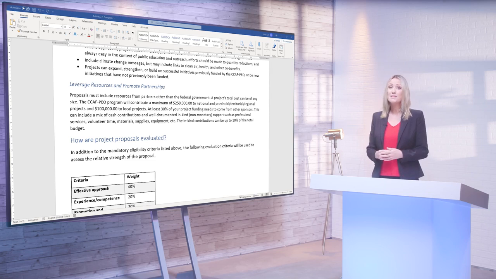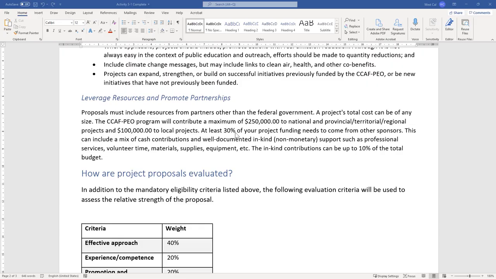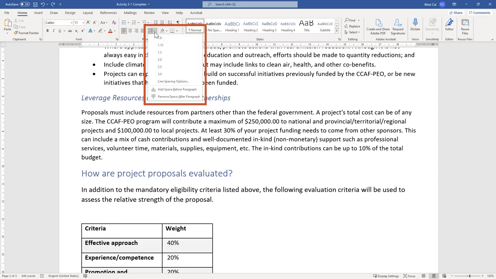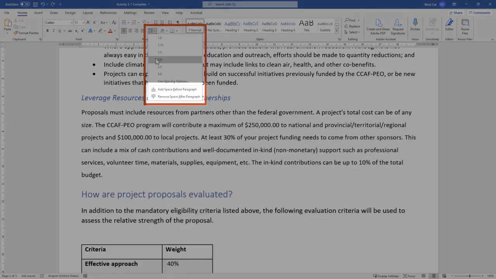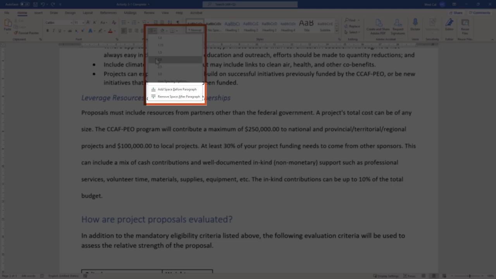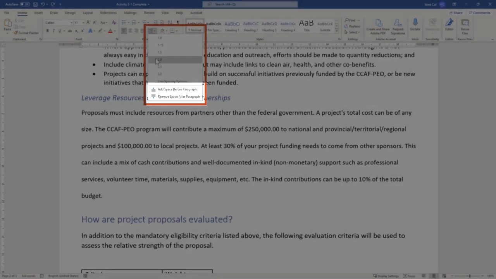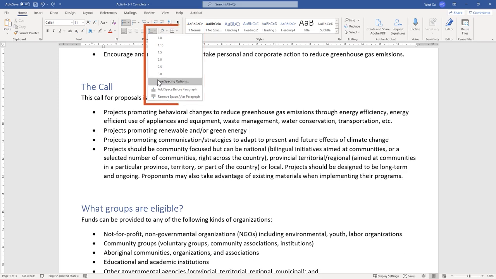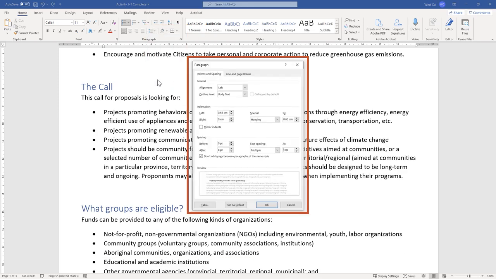What if you want to create more spacing between text in your document? There are a few options available. To change paragraph spacing, place your cursor in the paragraph that you want to change. Then click the Line and Paragraph Spacing command on the Home tab and choose the desired option. You can also choose to add or remove spaces around paragraphs. You can set these options in the Paragraph group of the Layout tab. If you click the Line Spacing options, the Paragraph dialog box will open to the Indents and Spacing tab. Here you will find Advanced Spacing settings.